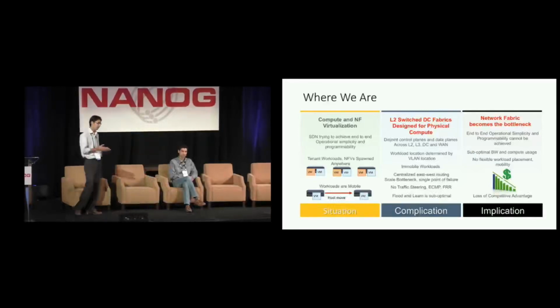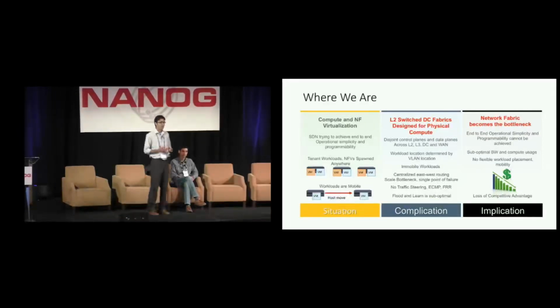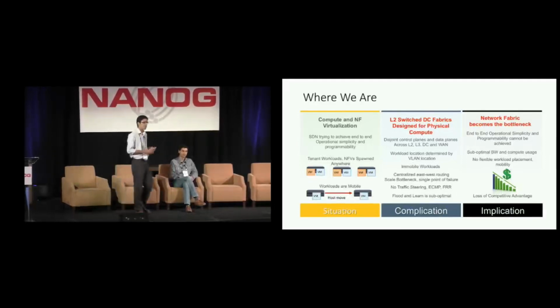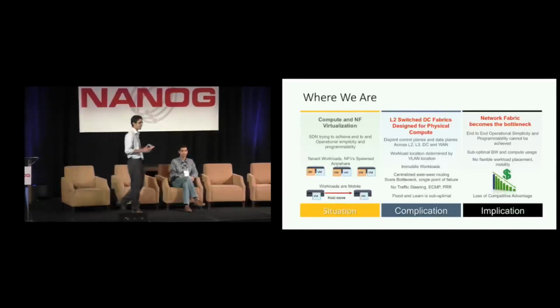However, the complication is that networks across multiple domains have become very complicated with these disjoint technologies. For example, you are using different technologies for layer 2 and layer 3 networks. Similarly, we have different technologies for SP and data centers, which totally impedes the goal of SDN of operational simplicity.